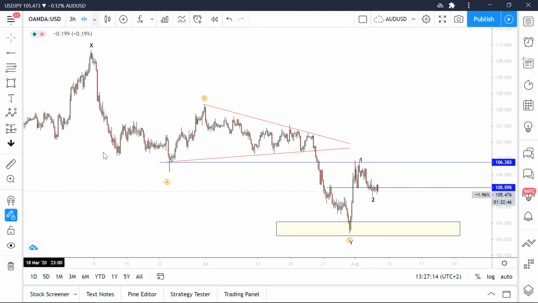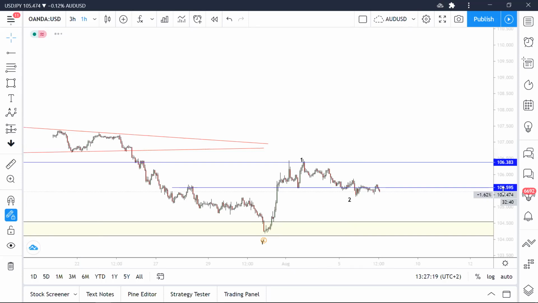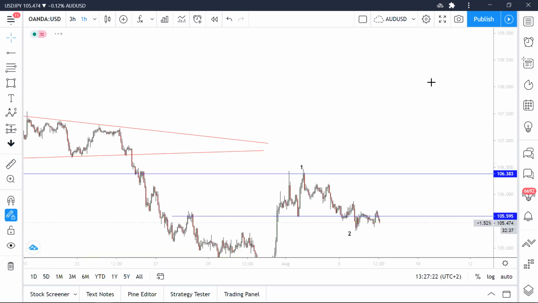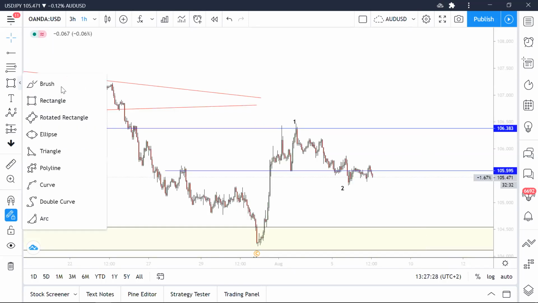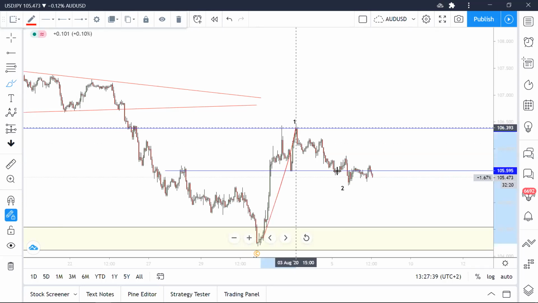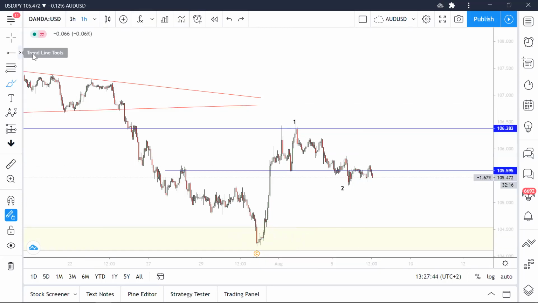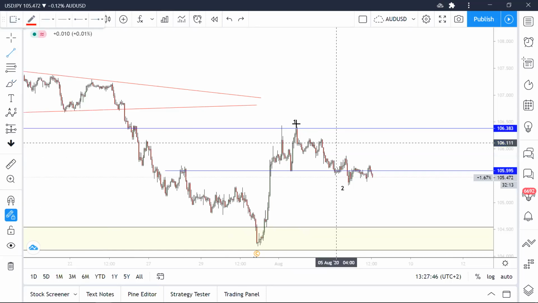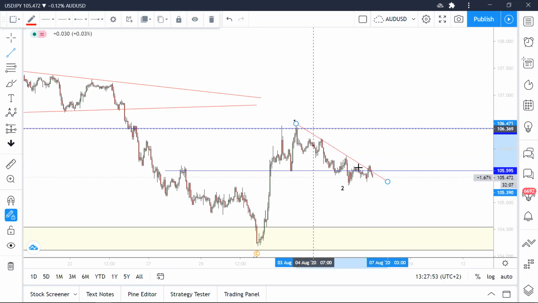So if I take it down to an hourly time frame, this is how I actually got to the setup that I've sent you guys. What we can see here, based on the 1 hourly time frame, is that we have an impulse. So from the beginning of this wave one here, or at the end of wave Y, or at the end of wave C, you have this impulse here, then you have this whole corrective structure over here. Now, if you take your trend line and draw it in like this, we have a descending trend line which served as resistance over there.